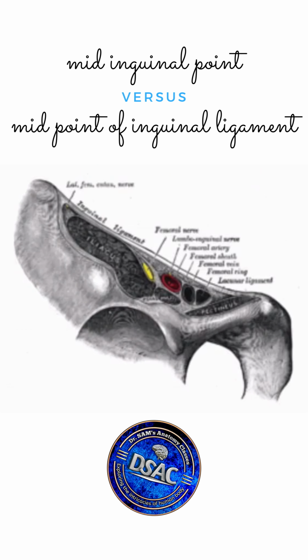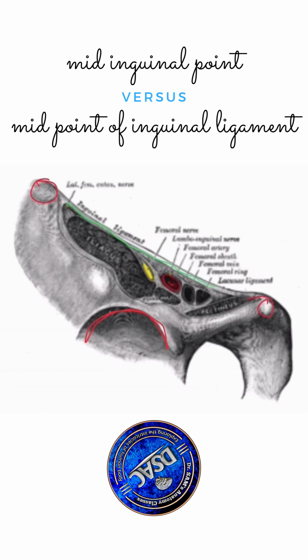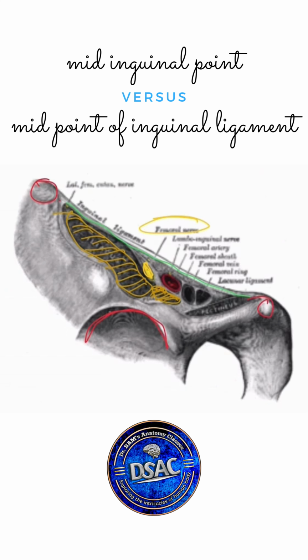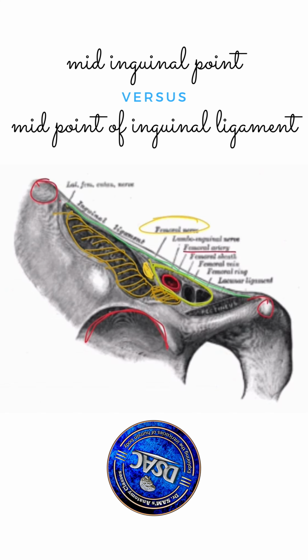Here also you can see in a lateral image, where you're seeing this space called the acetabulum. Here it's the pubic tubercle, here it is the ASIS, and this is the inguinal ligament. This is the iliacus muscle, this is psoas, and I have taught you before that this nerve, the femoral nerve, you can see is descending down between iliacus and psoas major, and it is running outside this sheath. This sheath you are seeing is called the femoral sheath. The femoral nerve is running outside and lateral to the femoral sheath, below the midpoint of the inguinal ligament. And this is the femoral artery, running in the lateral compartment of the femoral sheath, below the mid-inguinal point.